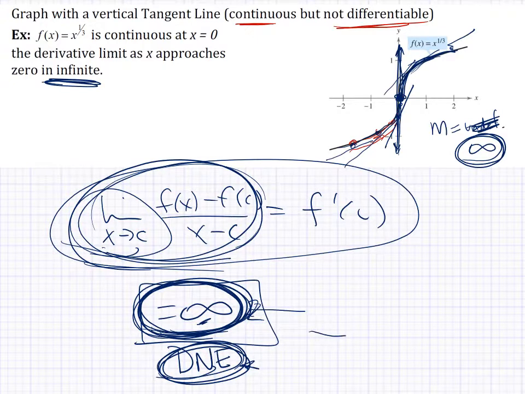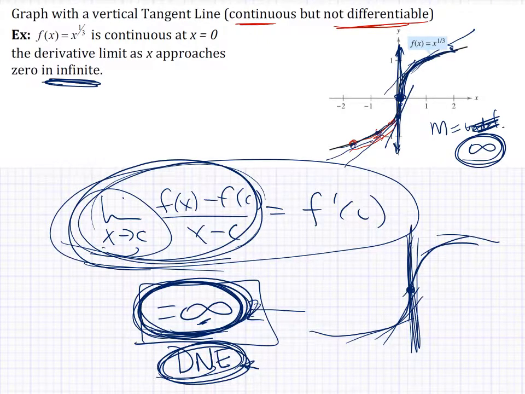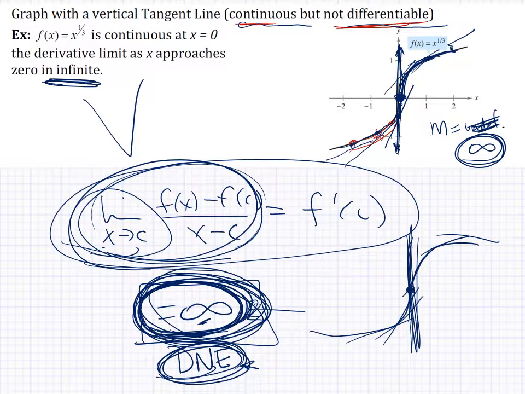So anytime your graph goes vertical for a split second at a particular point, you know, here again, tangent line, tangent line, tangent line, then it comes back down again. That could cause your derivative to not exist, your slope to not exist. And it's not so much that it doesn't exist, it's just that it went infinite. The slope went infinite. And so another one, continuous but not differentiable. So there's two instances there where your function existed, the function was continuous, but the derivative did not. Sharp point, and when your function goes infinite for a second.